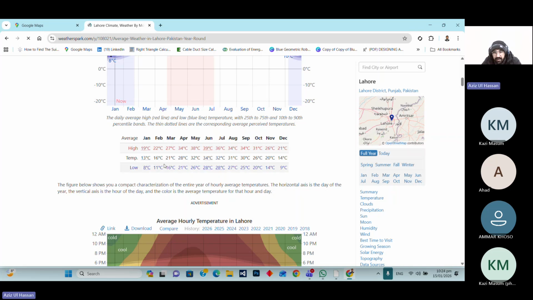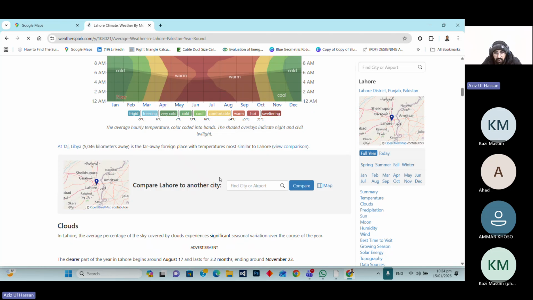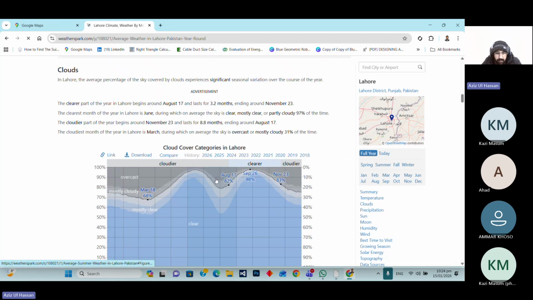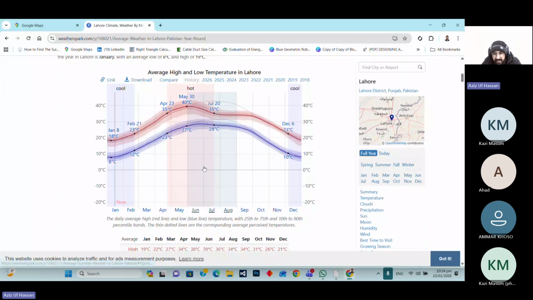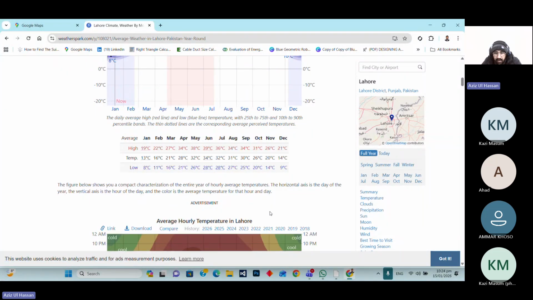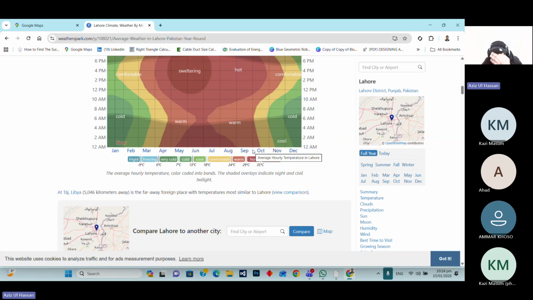This is basically the average temperature, and the lowest one, you can see, is around 8, 9 degrees centigrade. But most of the time it will go lower. Like these days in Pakistan, it is very cold, and we have seen it go around 6 or 5 degrees centigrade.